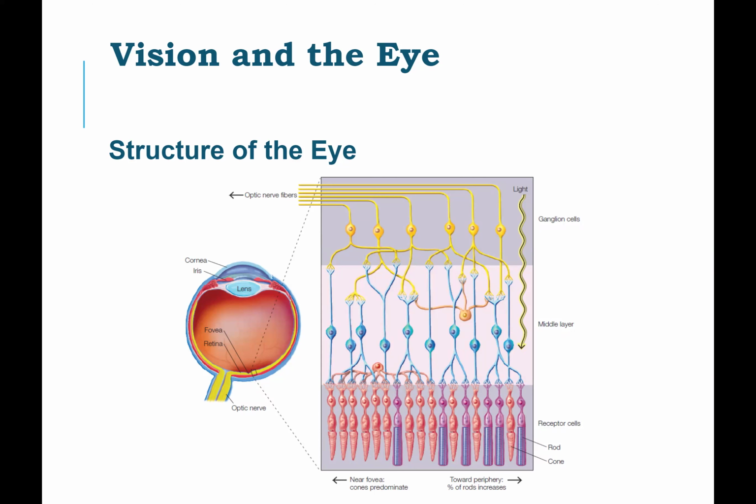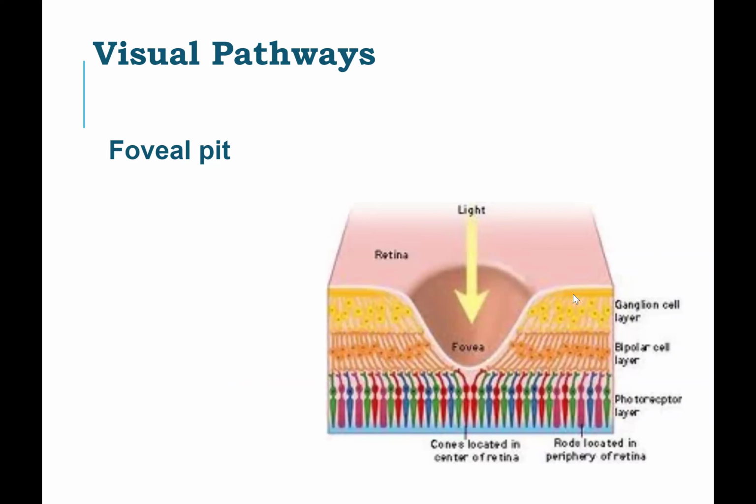It is the focal point of the lens, but why would there be a dip? The dip is really the parting of the cells. So what's happening here is that the light has to travel through all these cell bodies to get to the photoreceptors. But you really care about this high resolution information that you get at the fovea. So you want to minimize the scattering of light that would happen when it hits these cell bodies. So the solution that the brain has found, or evolution has found, is to part these cells from each other at the point of the fovea.